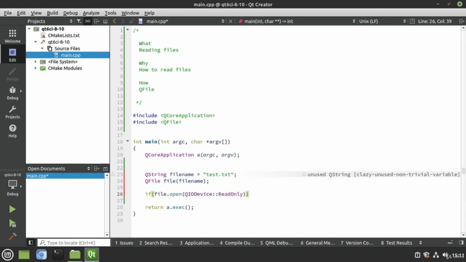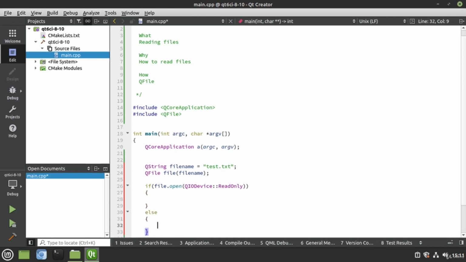Now, you may be inclined to ask why we're doing read-only and not read-write. What if we just decided we wanted to write to the file? Well, read-only on most operating systems does something magical. You and any other program can open it and read it at the same time. That's right. Think of it in terms of a web server. Somebody visits a web page. How many thousands of people are also visiting that web page? It's because the server is reading that file in read-only mode.